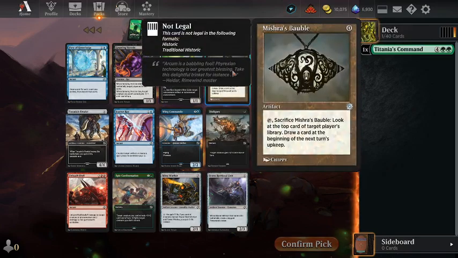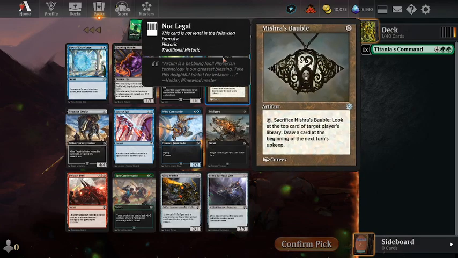Also in this set we get retro artifacts, so we've got Mishra's Bauble here. So this is basically just playing a 39 card deck, because it's 0 cost, and you get to draw a card next upkeep, and it just gives you a little bit of information. So that's actually really good.